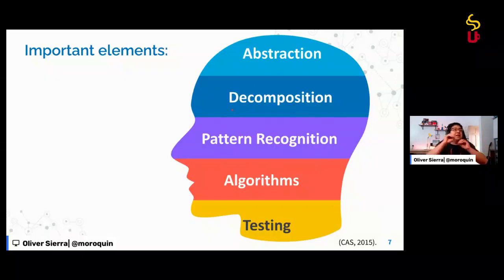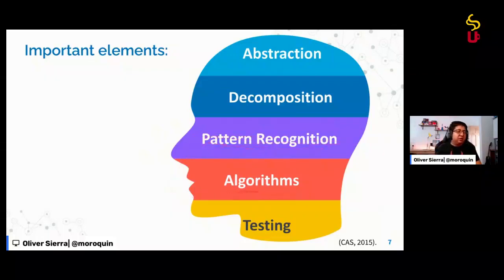Then when we have the puzzle pieces of the problem, each piece of the problem, we can easily recognize patterns. And we need to recognize patterns because it's easier, and we don't need to write the code or solve the same problem many times. In many projects, we are going to solve the same thing many times. So it's important to solve it once, and we can use it everywhere. Okay, and this is pattern recognition.